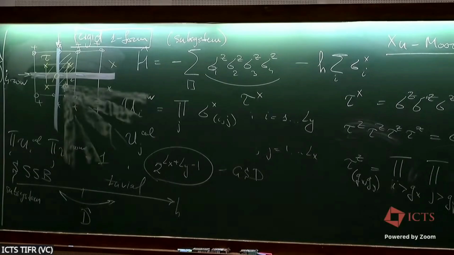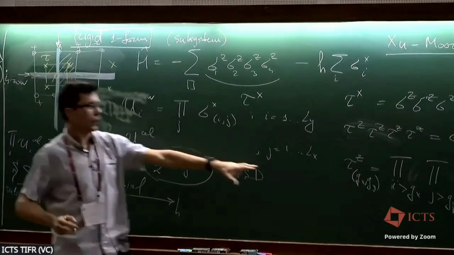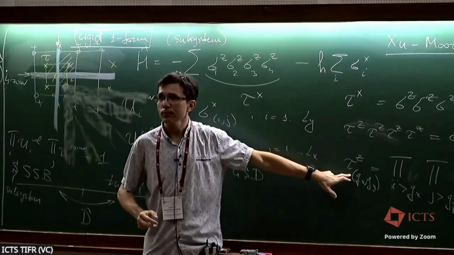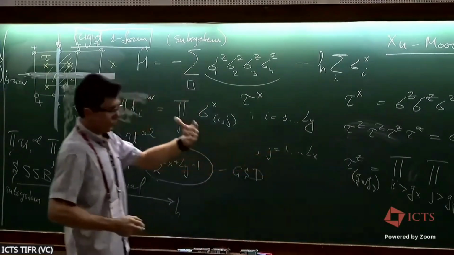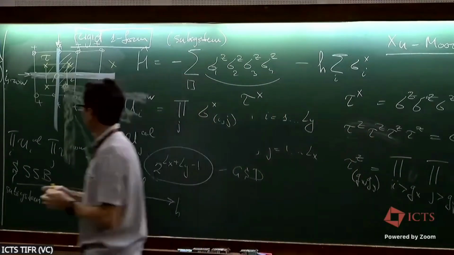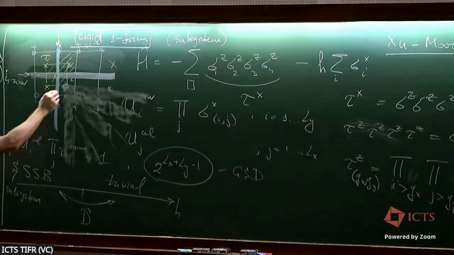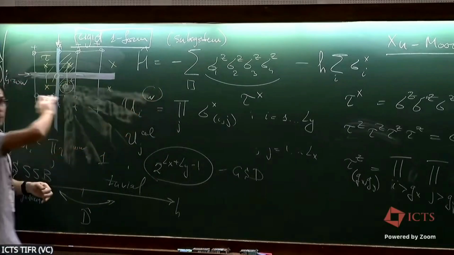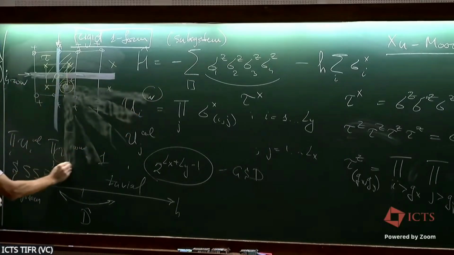Remember when Vijay was introducing the fractons, he pointed out that you create a pair of fractons or quartet of fractons by acting with the membrane operator. So what I'm doing here is showing you how to create a single fracton, effectively. Right? So essentially what I'm doing, I'm flipping all of the plaquettes except for one. And the way to think about this is that I've created one fracton here, one somewhere at infinity far away, one over here, and one over there.